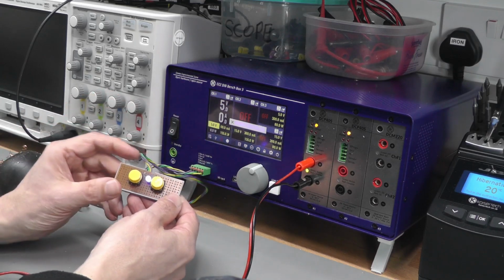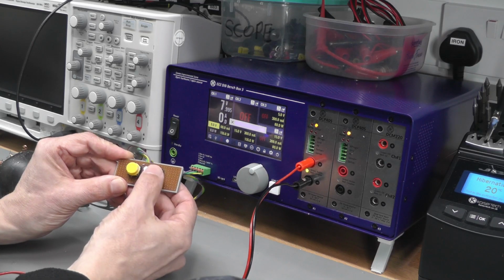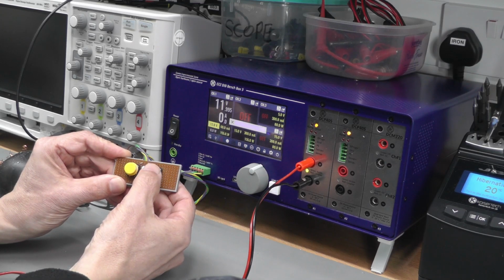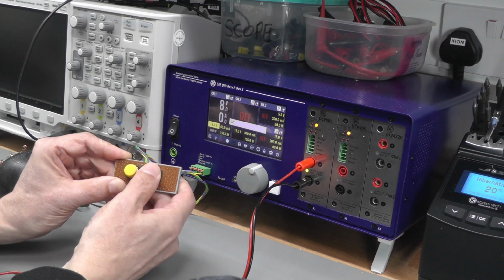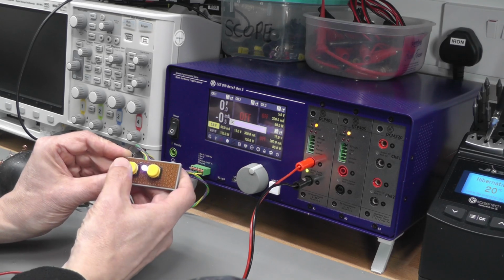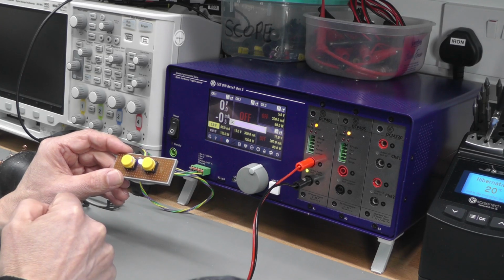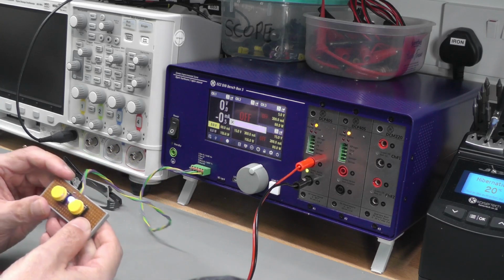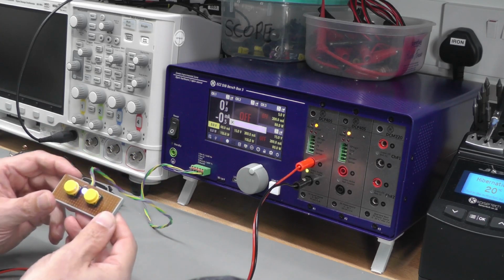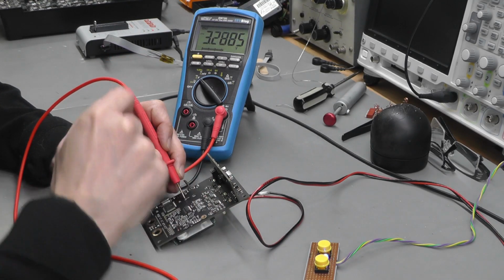And now currently it's set to 5 volts. I can go all the way down to 0 volts. Next one up is the 5. Then we've got 8, then we've got 12, 15, 20, and that's the top end. So very easily I can switch between any of those voltages, and that allows me to test out the various supplies on the PDV-S2 Mini very easily, and I can keep this pretty local to my hand next to the PDV-S2 Mini. So I've currently got 5 volts back in again, and 3.3 volts is perfect.